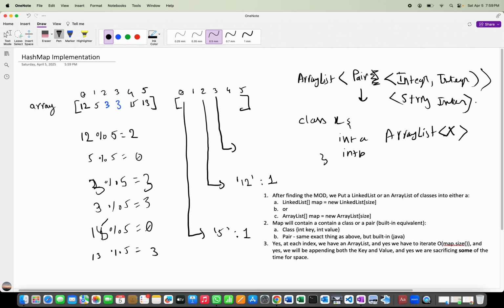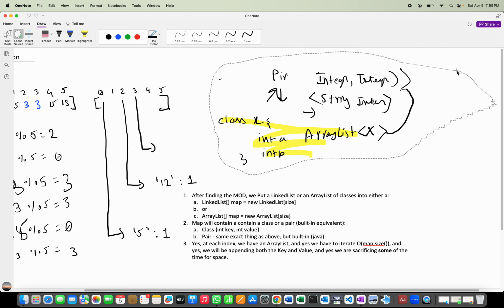So this would be similar to this. Not the string and integer, but this one right here. So that's the whole idea. Let me clear this real quick.